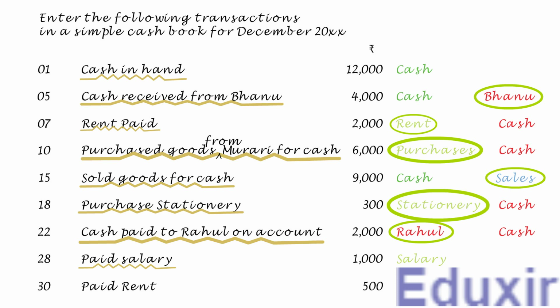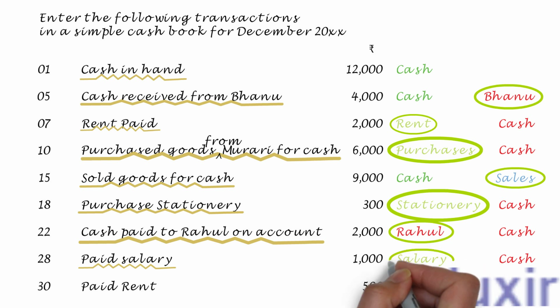At the same time, as the payment of salary is done in cash, the cash asset of the business will be decreasing. The rule to record any decrease in the asset is to credit the corresponding assets account. In this case, the cash account should be credited. In this transaction, as you can see, the cash is on the credit side, so it needs to be posted on the credit side of the cash book. Note that the particulars that need to be posted in the payments column of the cash book is salary account.